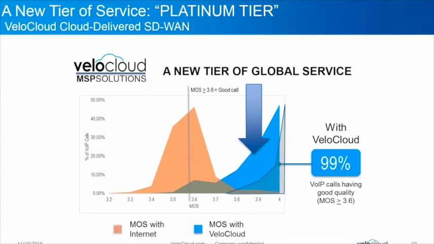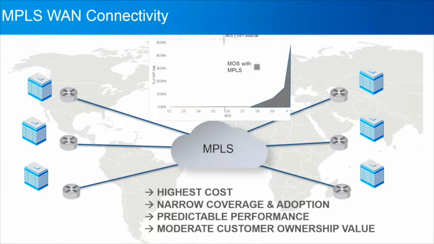And I say global services because we are agnostic, and therefore the operator and the service provider can be agnostic to who's actually delivering the service. So just to give you an example, if you have a customer that is using MPLS worldwide, well, certainly MPLS is going to give you the most predictable performance, right? And so in this example here, we're just mapping out MOS scores, right? So with MPLS, MOS scores are going to be very, very high, and this network is going to be able to handle VoIP traffic very easily.